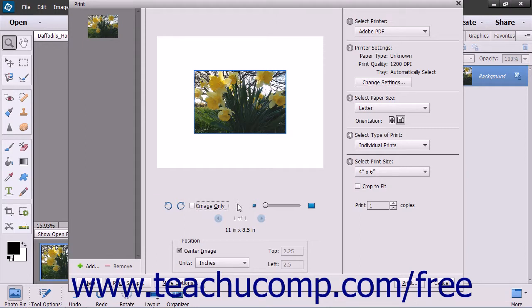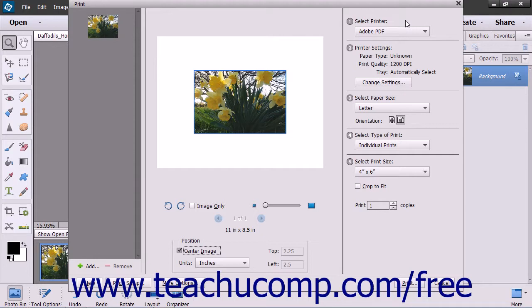To scale the image within the image placeholder on the page, use the slider to the right of the rotation buttons, or click the button shown at either end of the slider to set the minimum or maximum scaling possible. In the Position section in the middle pane of the dialog box, you can also select how to position your image on the page. To center the image in the page, check the Center Image checkbox. To specify your own position, uncheck the Center Image checkbox, then enter specific values into the top and left fields, and then use the Units drop-down to specify the units of measurement for the values you entered.